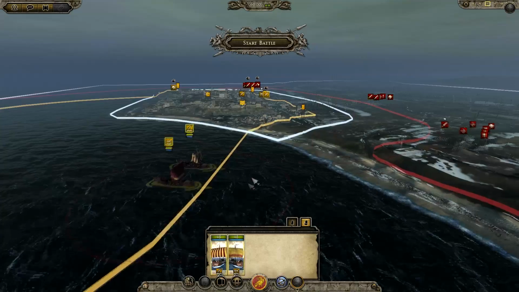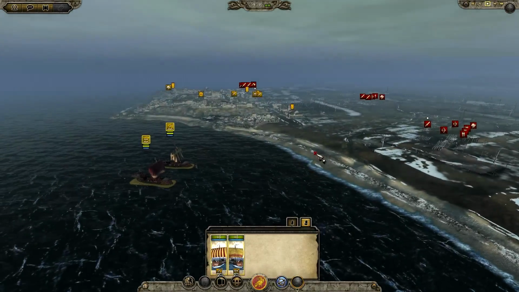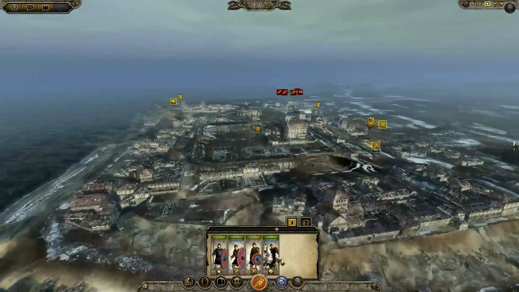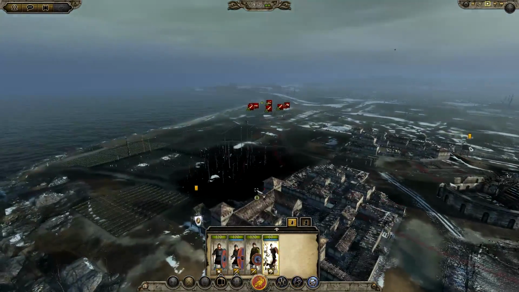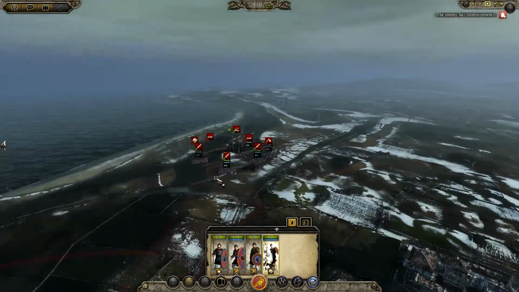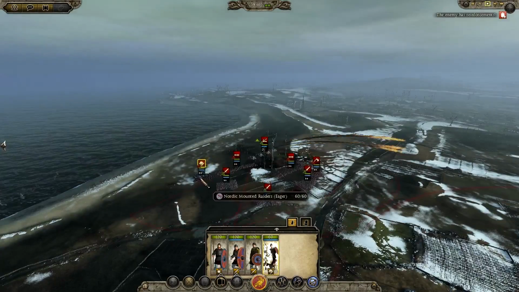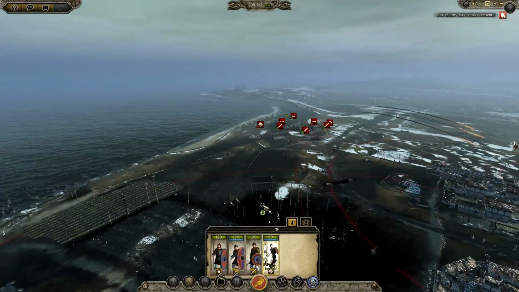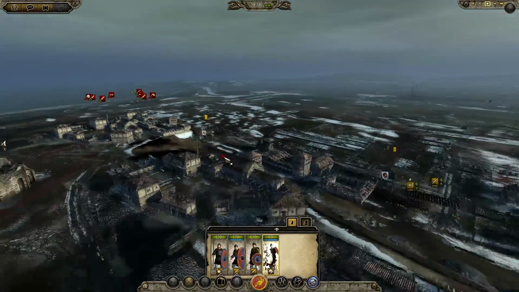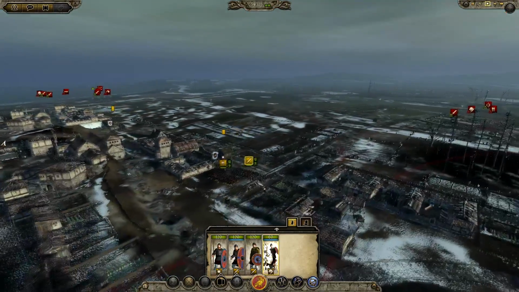Let's just get our ships out of control. Get them embarked. Right, let's see what's going to happen now. They have more men than I anticipated as well. Oh, and they have Nordic mounted raiders. Way to ruin my day. And those... Oh my goodness. They're going to try and destroy my towers, of course.